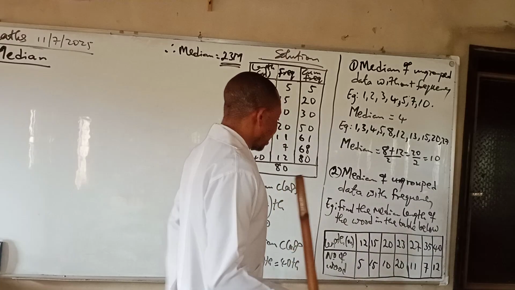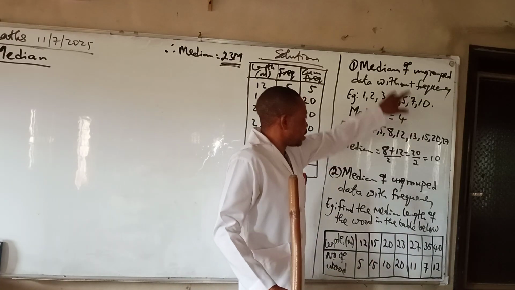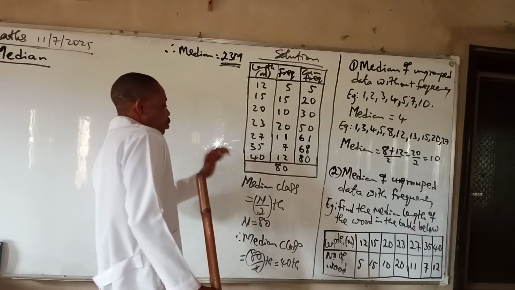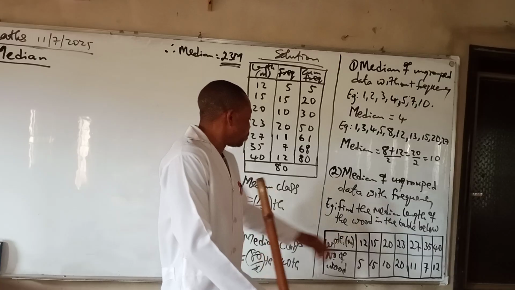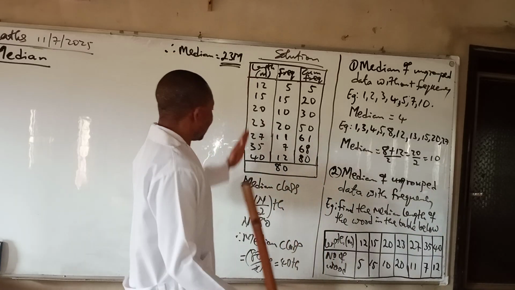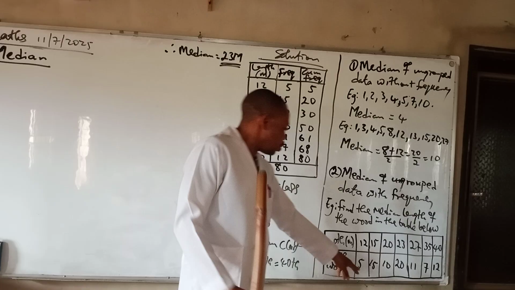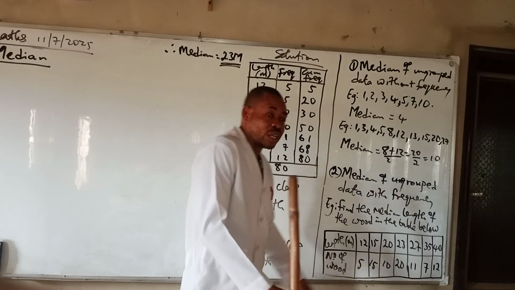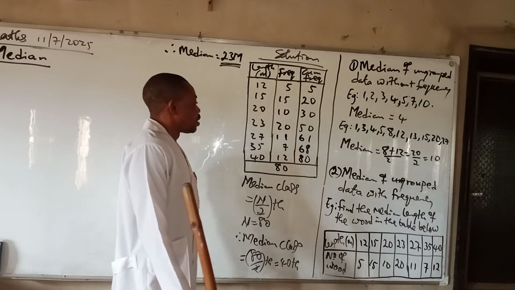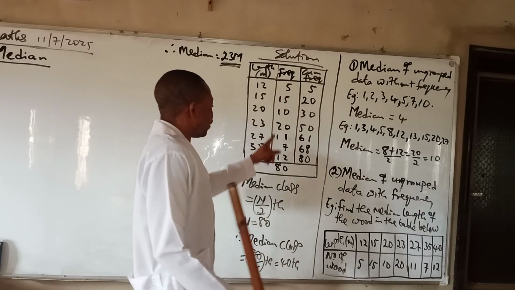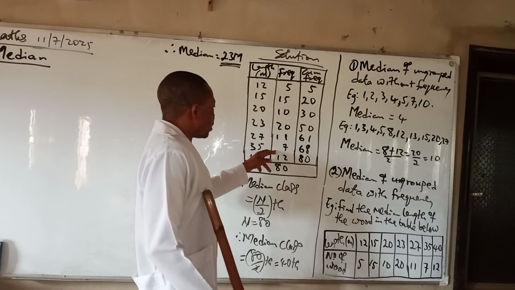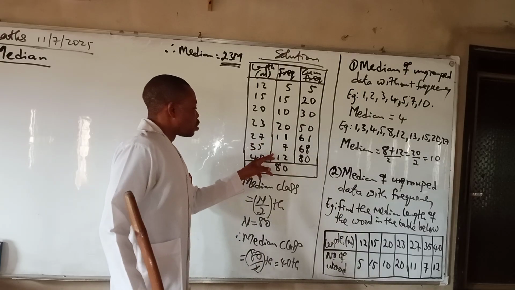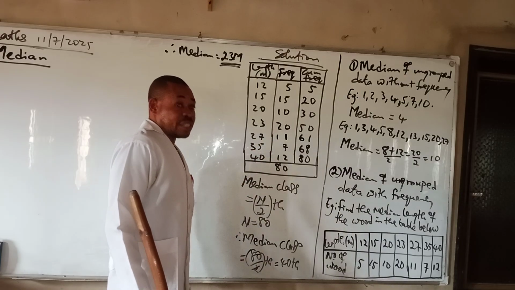So for us to calculate the median, we can't calculate it easily like this. So we now use tabular form. From the table given below, we have length. Then after the length, the next one is the frequency, that is the number of wood. We now calculate the total frequency: 5 plus 15 plus 10 plus 20 plus 11 plus 7 plus 12. All together will give us 80.